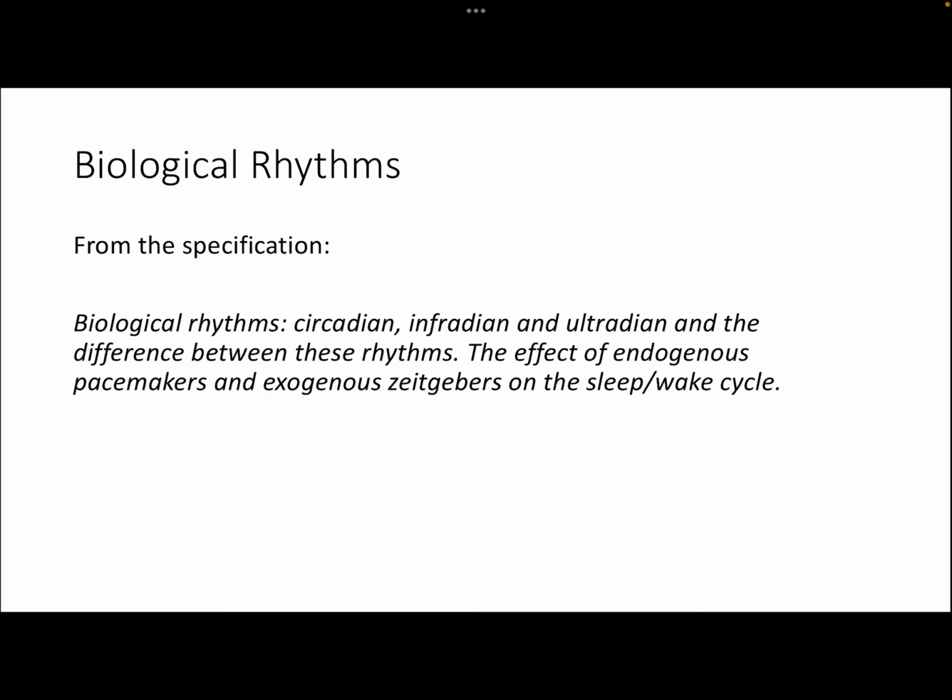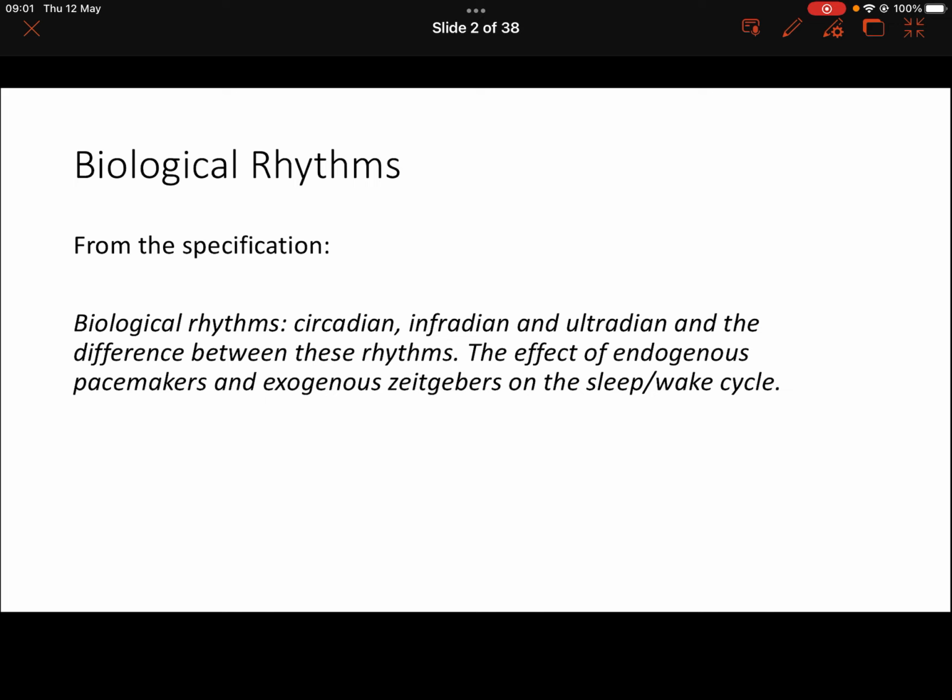So if we just have a look at the specification, we're going to be breaking these videos down into three, just because there's quite a lot of information, and I just want to make sure that you're able to fully engage. So in this video, we're going to be looking at an overview of biological rhythms and focusing really on circadian rhythms. We'll then look in the next video at infradian and ultradian rhythms. And then the final video, we'll be looking at the effects of endogenous pacemakers and exogenous zeitgebers. So there is a lot to come.